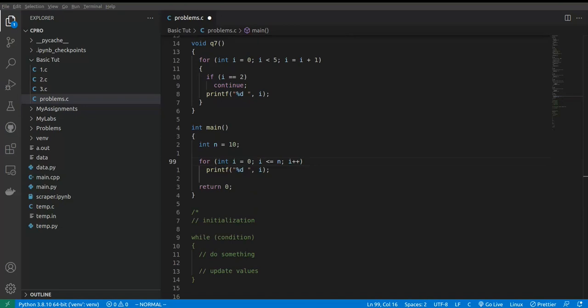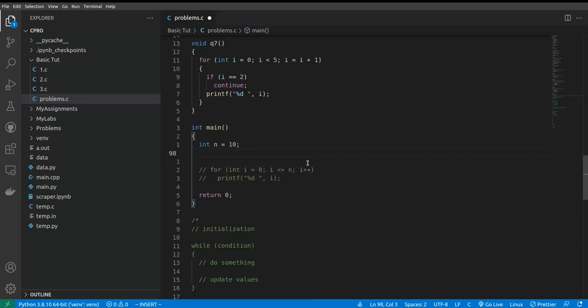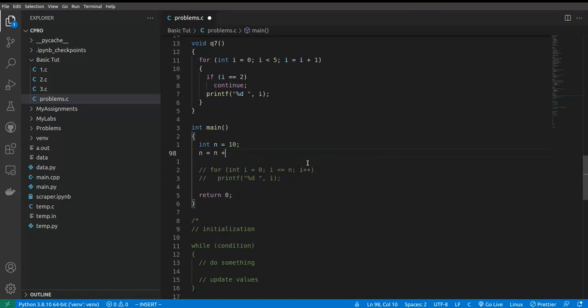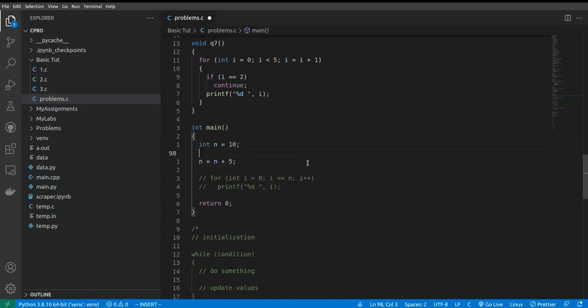Now one more thing. Just a second. I think someone printed the sum anyway. Let's say I have this variable n. Now I want to do n equal to n plus 5. So this is one way of writing this.